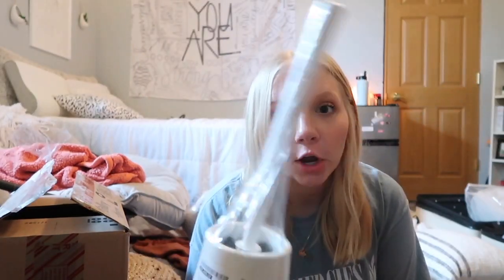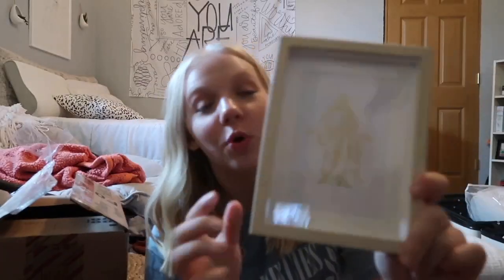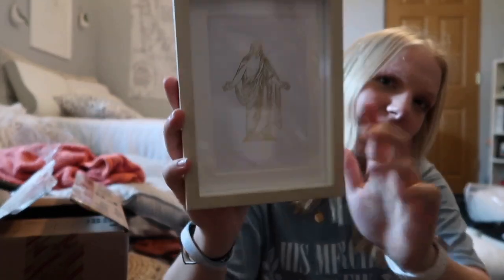I got the silverware from Ikea — $5 for 16 pieces, cheaper than Walmart. I totally recommend checking out Ikea for literally anything because it's all reasonably priced. I also got a toilet bowl cleaner from Ikea for about 98 cents — you'll need one if you have a private bathroom. I got a cute little wood-texture frame from Ikea and inside it is a gold foil portrait of Jesus that I won in a giveaway from the Gospel Gals podcast.